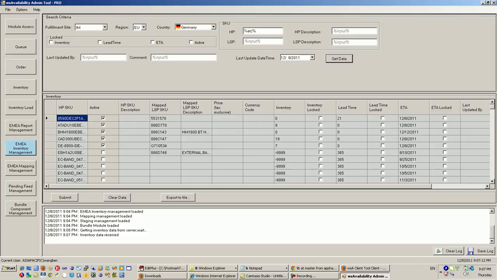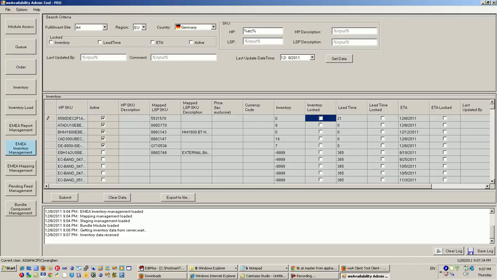That is the HP SKU, and it shows all the status, so the client user can update it manually. Of course, this is our production environment, so I cannot change anything, I just show you the screen. This is the inventory, lead time, and the ETA.